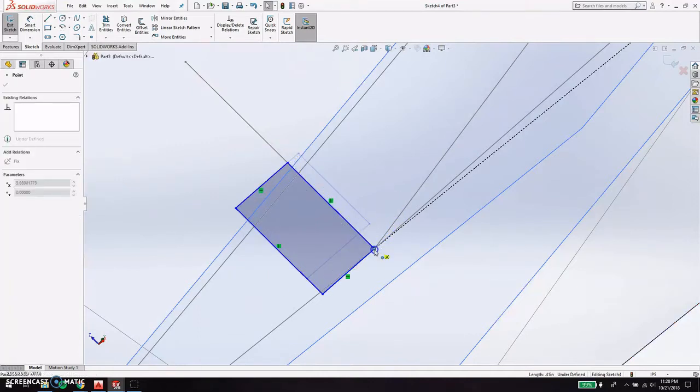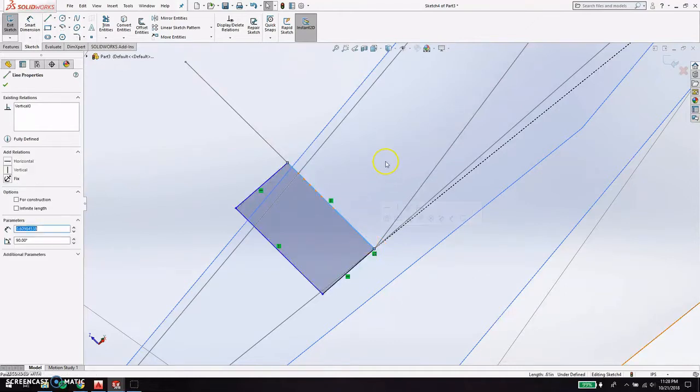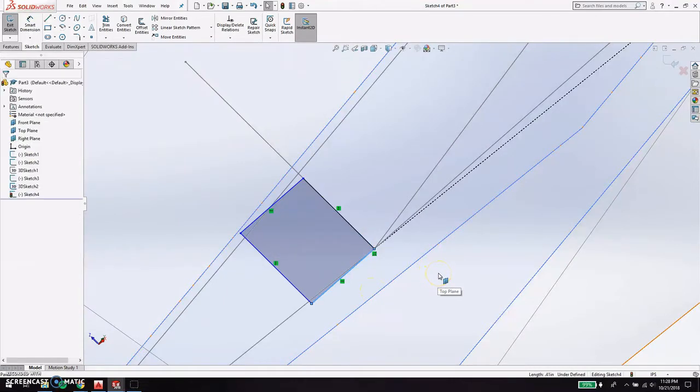So if I actually do this and merge this with this point right here, now that this little thing up here means that this is coincident, so this point has to stay here. So if I go to this line and make this 0.5, and go to this line also and make it 0.5, now it extends in the opposite direction, so we're good. Yeah, so that should do it right there.